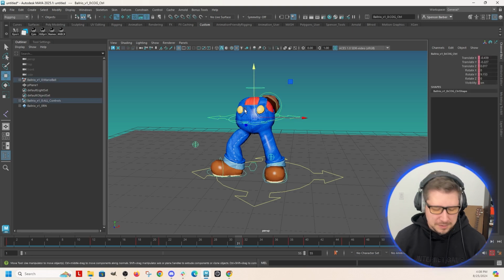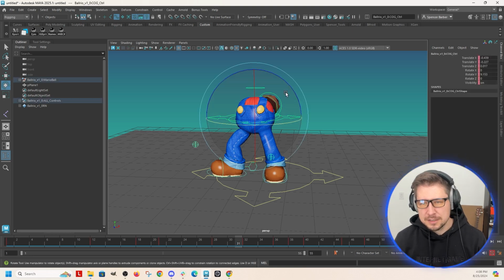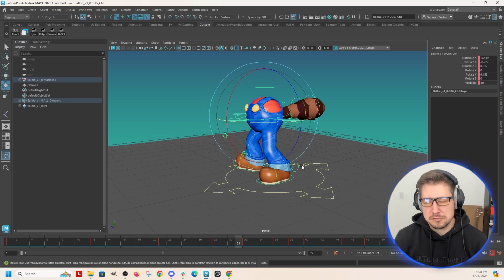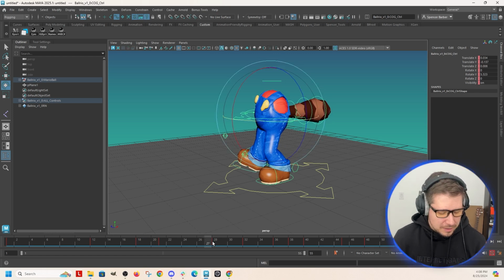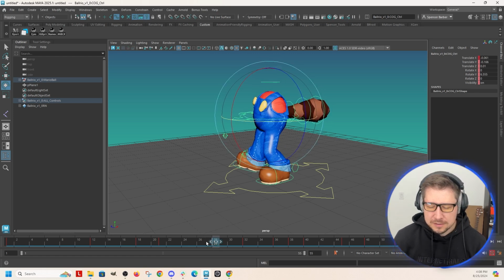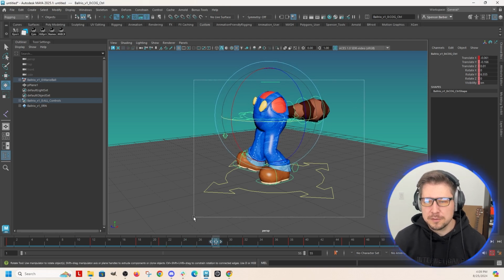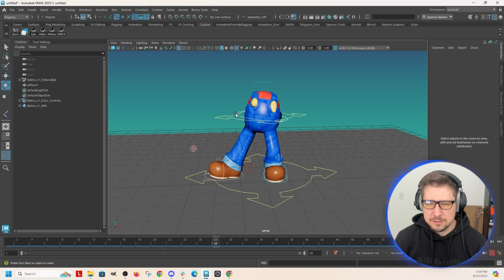You can move things around with the W and E keys, translate and rotate. And then you can set keys on things. And then you just move things around in the timeline. You can hold shift and click to highlight a frame and move it. You have to have the thing selected that you have keys on that you want to move.